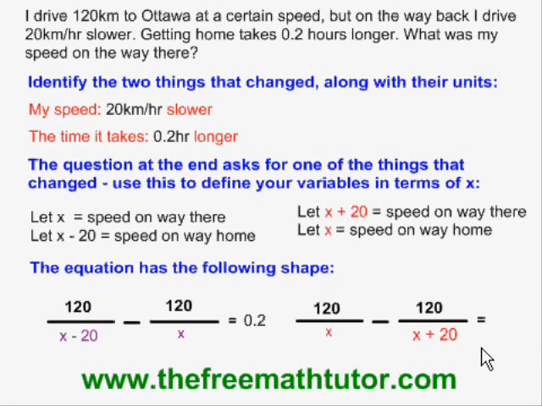The reason for this is that in the first equation, x minus 20 is a smaller number than x. It has to be. And dividing the same value, 120, by a smaller number will give a bigger answer. It makes sense, therefore, that the bigger fraction goes before the minus sign, and the smaller fraction will be after the minus sign, thereby giving us a positive answer. When we have x and x plus 20 instead, x plus 20 is bigger than x. So therefore, I divide 120 by the smaller number x, it gives me a bigger answer. I have the bigger number before the minus sign, and my subtraction will make sense.